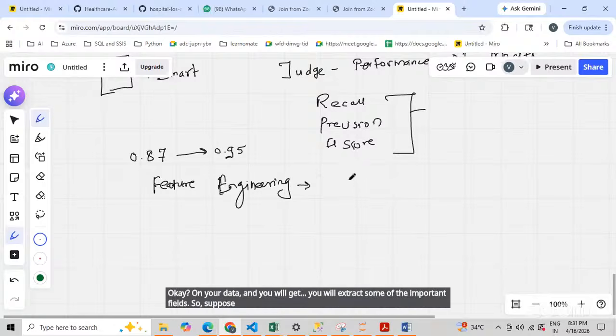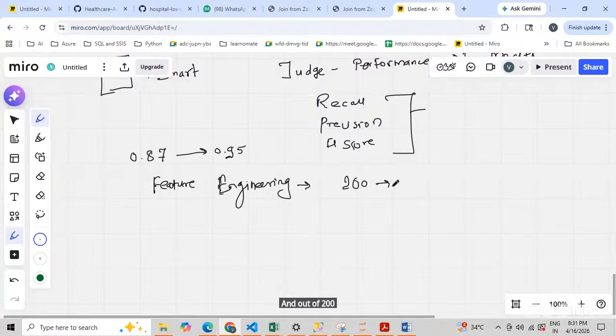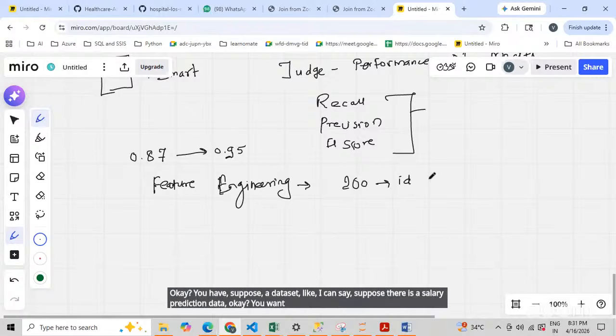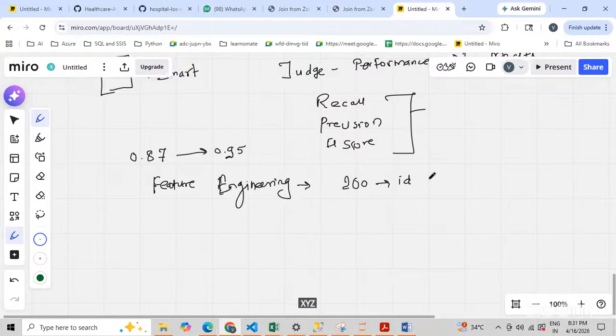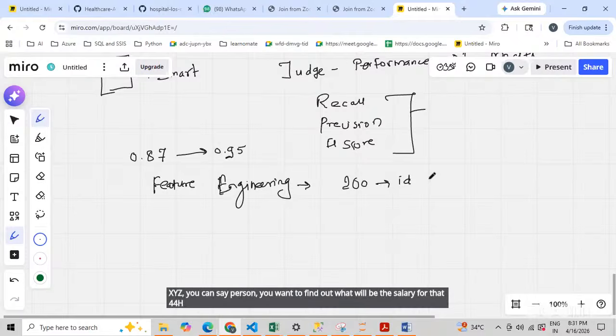So suppose in your data set you have 200 columns. Suppose there is salary prediction data. You want to find out what the salary will be for any person XYZ, for that 44 age and 3 years of experience.